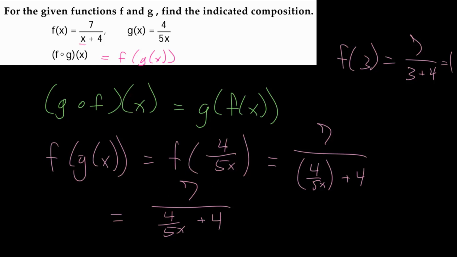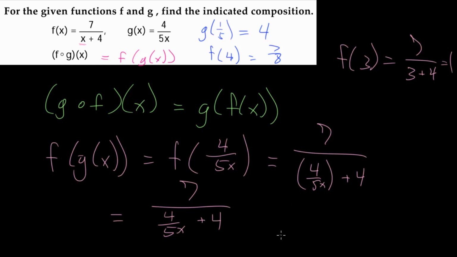If that was confusing, let me quickly go through that. Let's say we plug in some nice value that's not 0, since we don't want to plug in 0 in this denominator. Let's plug in 1/5, since that would make this denominator 5 times 1/5, which is 1. So we get 4 over 1, which is 4, and we're plugging our value of g into this function f. That's what this composite function notation means. And f of 4 would be 7 over 4 plus 4, which is 7/8. So if we plug in 1/5 to our composite function, we should also get back 7/8.